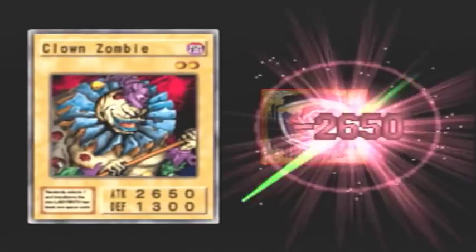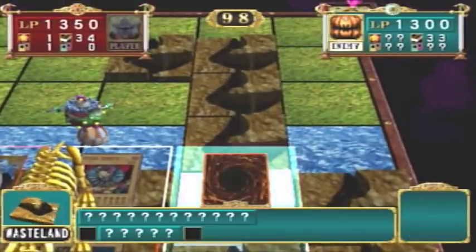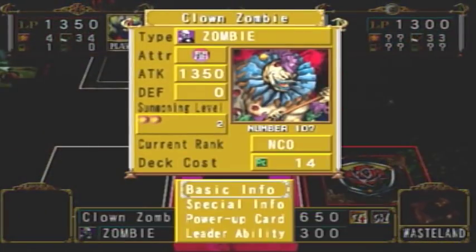Clown Zombie is a pretty good card. I did talk about Crass Clown before being not very good, but Clown Zombie, 2 stars, and 14 deck cost. You can really just stick multiple copies of this. They're great for fusion material. If you can't fuse them with anything, they just bring out damage at low summoning level. So yeah, this card and Armored Zombie and Dragon Zombie are really, really good.